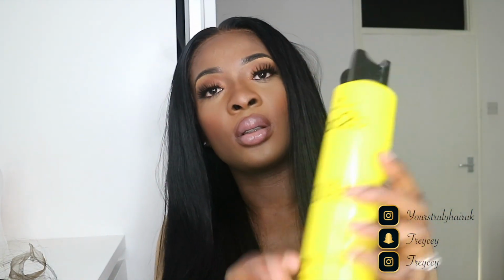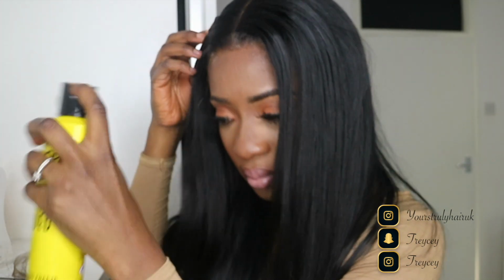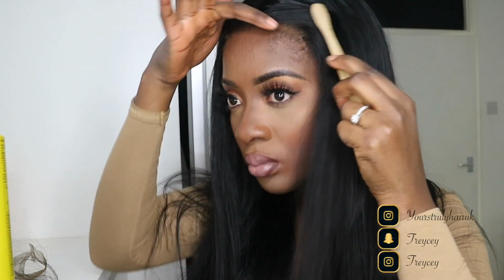I'm just going to be using my Got To Be spray. I love my wig super secure, so I'm going to spray that across my closure. And then I'll be using my mini brush to brush the closure down for a nice sleek finish.